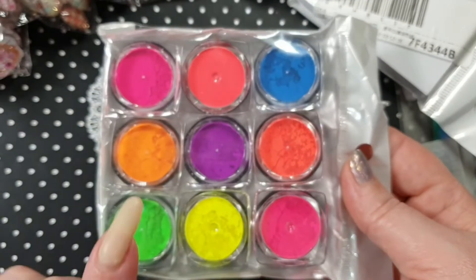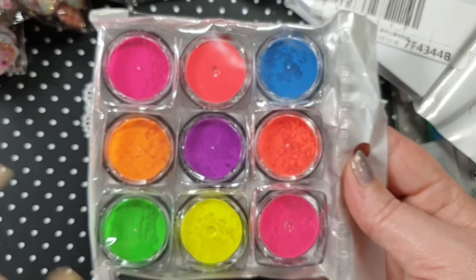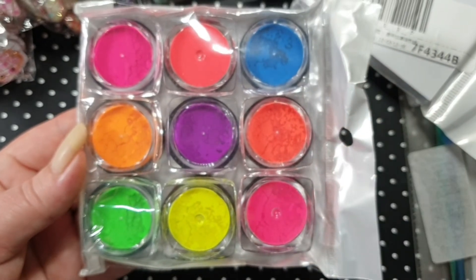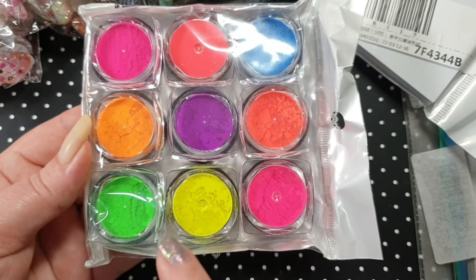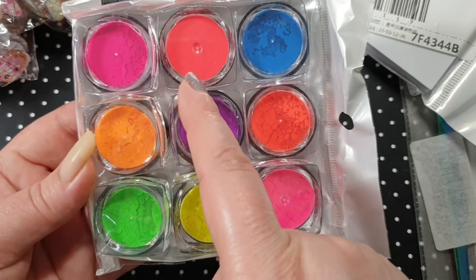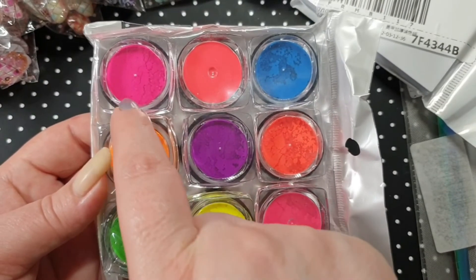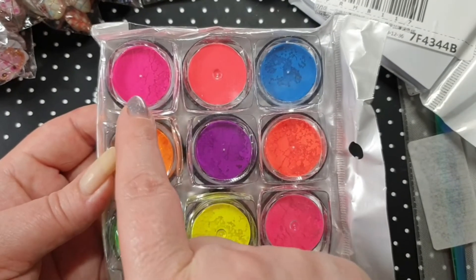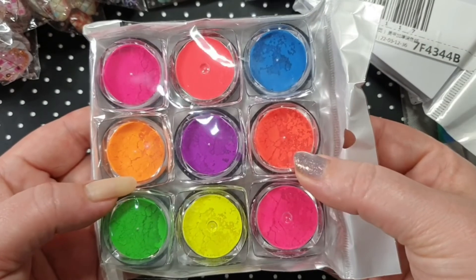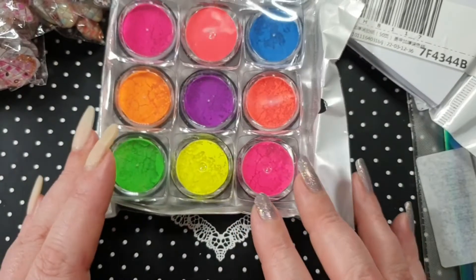From the same store I ordered some pigments. I mentioned different pigments in my 90s collab video, and I'm going to try these to see what they're like. If they're no good, I know another brand — which Girlie now uses on her channel — that I've found in the UK. You get normal colors, a neon red, two types of pink (a really neon pink and a darker neon pink), two slightly different oranges, plus blue and purple. They weren't very expensive.